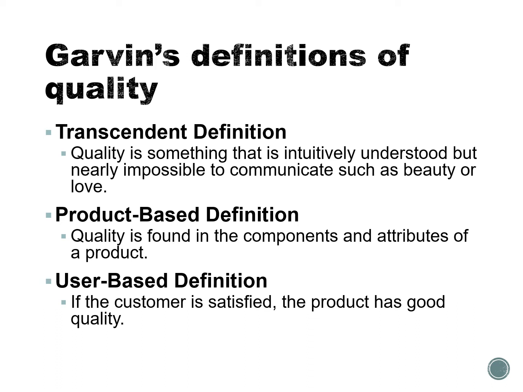Also, the user-based definition. It doesn't matter what the level of components is or how it performs if the customer doesn't like your product. On the other hand, if the customer likes your product, then the product has good quality, regardless of how awful some of the subsystems are. If we keep going with the automotive analog here, this is the 70s and 80s British cars. Made from completely horrible components, but still some of the cars were considered very good quality things because they were nice to drive when they work, and so on.